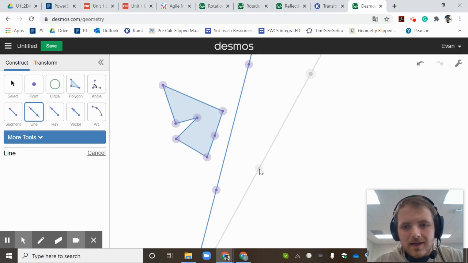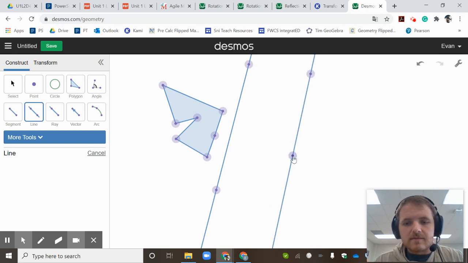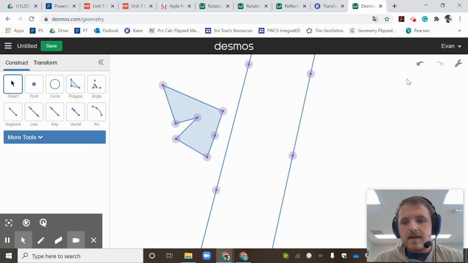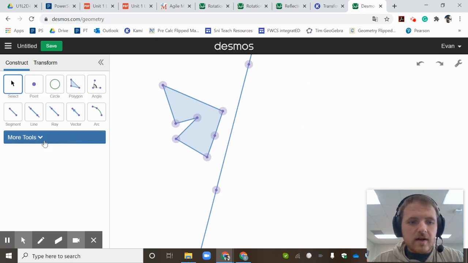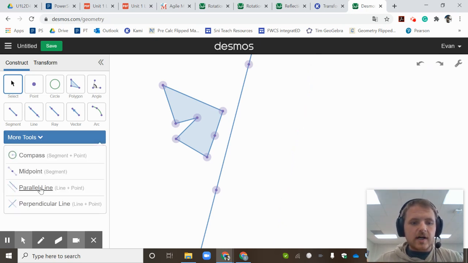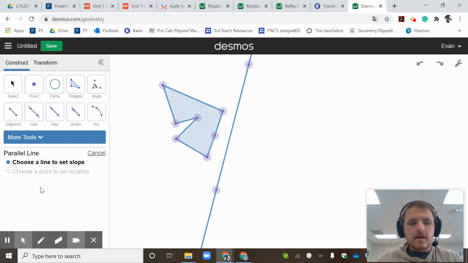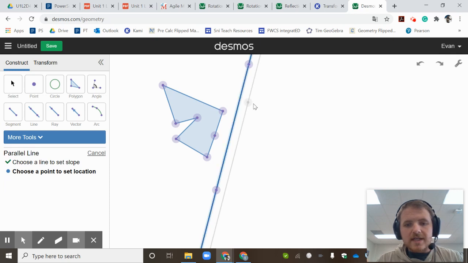If I just eyeball it, this isn't going to work. Luckily Desmos is awesome, and I can click on more tools. Now I can click on parallel line. It walks me through what to do. Choose a line to set the slope. I want it parallel to here. And now choose a point to set the location. I'm just going to pop it right over here.